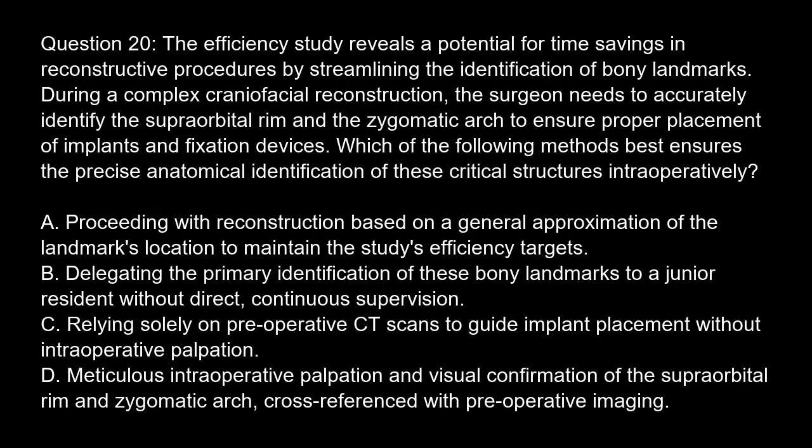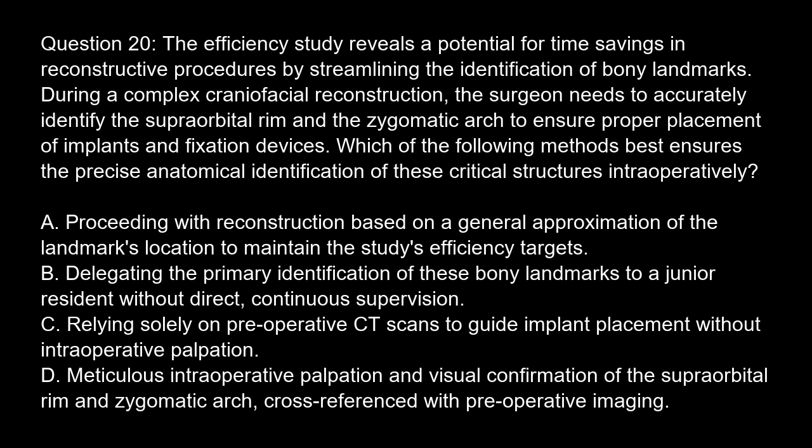Question 20. The efficiency study reveals a potential for time savings in reconstructive procedures by streamlining the identification of bony landmarks. During a complex craniofacial reconstruction, the surgeon needs to accurately identify the supraorbital rim and the zygomatic arch to ensure proper placement of implants and fixation devices. Which of the following methods best ensures the precise anatomical identification of these critical structures intraoperatively?